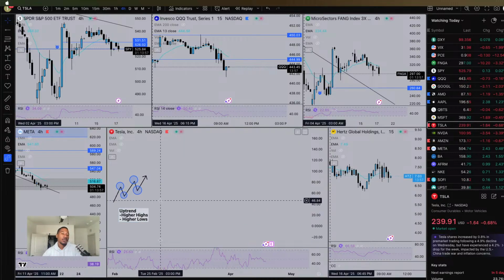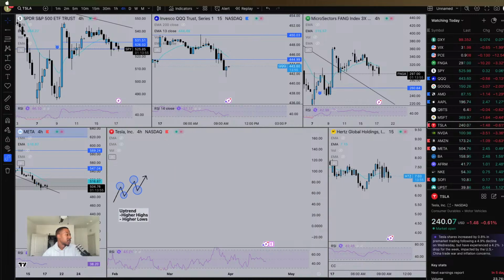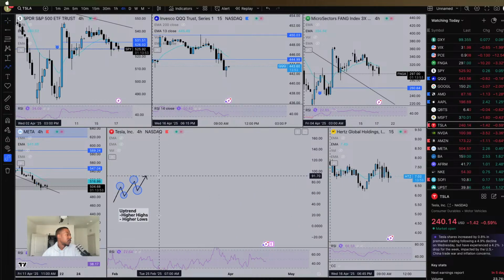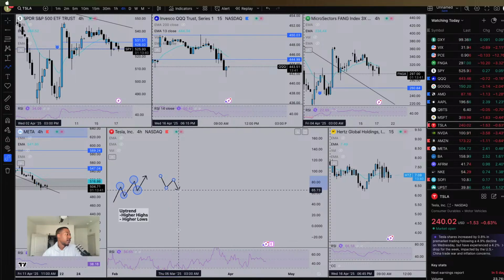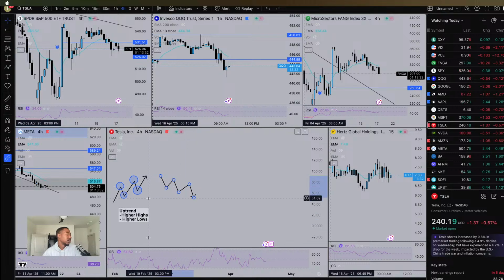All right, so yeah, we got an uptrend right there. Next up, over here, we start in the same place. We start up here, we come up here, we make a low, then we pull back. We make a lower high, then we make a lower low. Lower high, lower low. So right here, this is a downtrend.